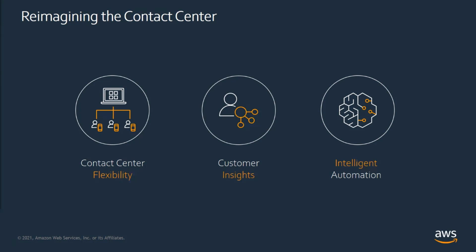But as call volumes increase, more and more organizations are looking at ways to embed intelligent automation into their customer service experiences. And Amazon Connect makes it easy to do just that. They want to know how they can provide information to their customers in a scalable, easy to manage way. They want to be able to make changes in response to real-time events. They want to be able to automate as much as they can, whether that's navigating the contact center, filling out basic information, or even running entire workflows.